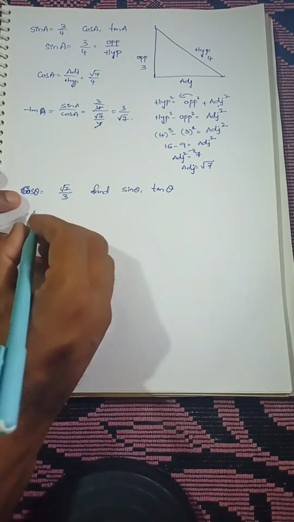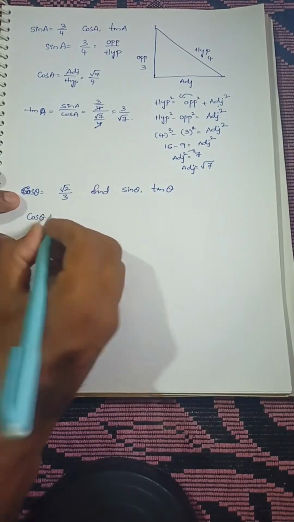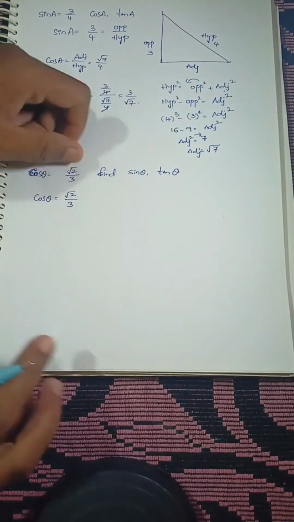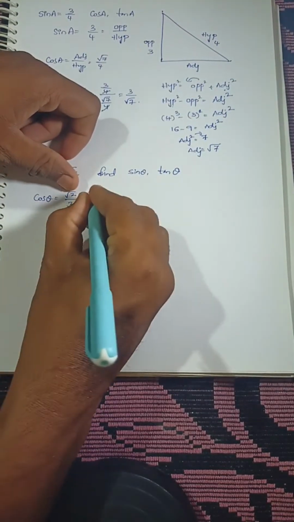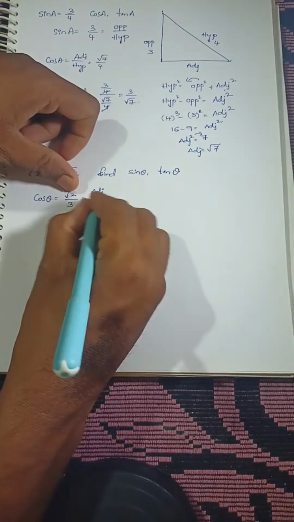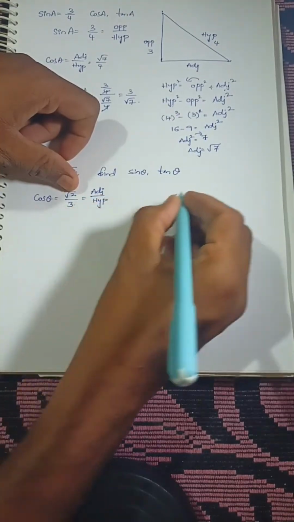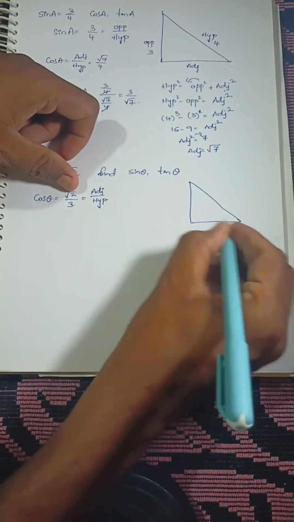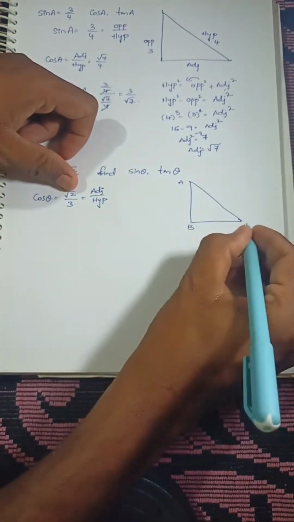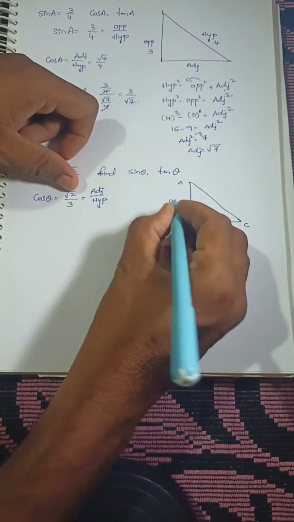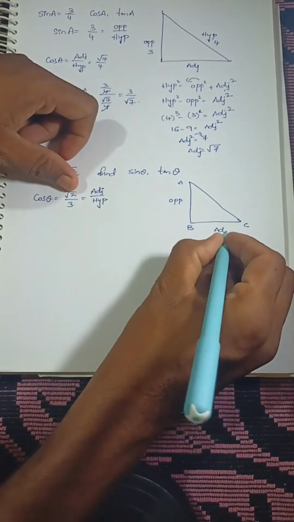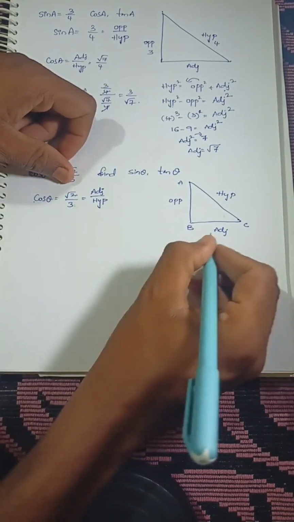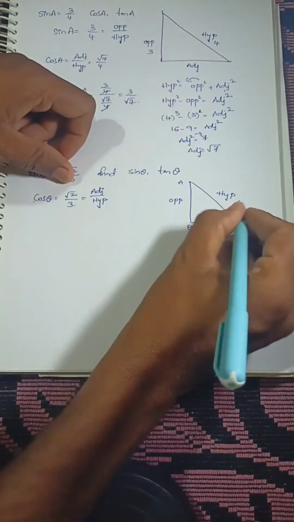Okay, see, before doing that, first write cos theta is equal to root 2 by 3. Here is root 2, here is 3. What is the trigonometric ratio for this? Adjacent by hypotenuse. Whenever you do this problem, you have to draw the right angle triangle, compulsory. Mark the right opposite, right adjacent, and right hypotenuse. Cos means adjacent by hypotenuse. This is root 2, this is 3.